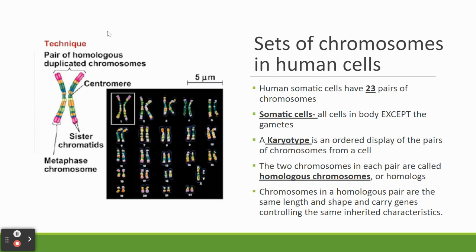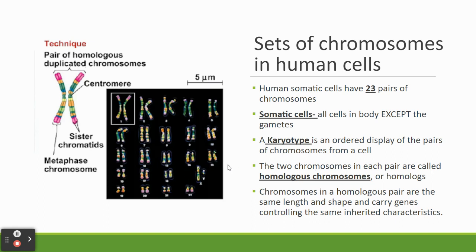All right, so in karyotyping, I think some of you probably have heard this before or seen it. Karyotyping is the idea that we can order the display of the pairs of chromosomes from a cell, and we order them from largest to smallest, and that's the easiest way to organize the chromosomes. So pair 1 is going to be the longest pairing of chromosomes, one from mom, one from dad, in this big white box. As we organize them and continue to pair them up, we go from bigger to smaller. So by the time we get to the end, we have really tiny chromosomes, and those are the last pairings.